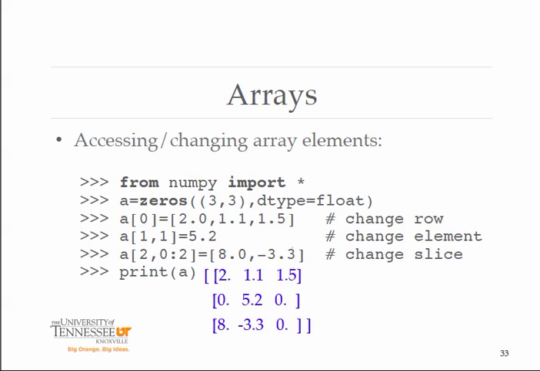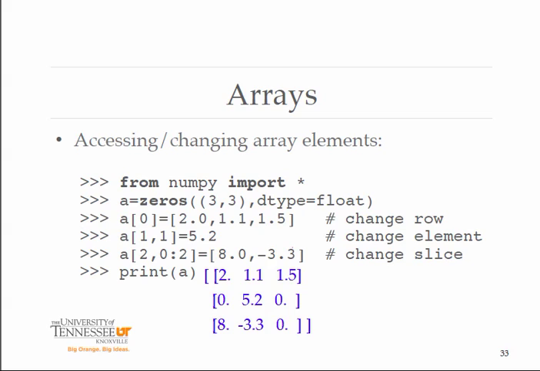So let's look at how you can change and modify array elements. We'll again import from NumPy. Just for purposes of needing all the available functions, we'll use import star, and then we call the zeros function to create a 3 by 3 matrix of zeros. So there are 3 rows and 3 columns, and the interpreter is told to store them as floats. So all the elements, the zeros, are initially stored as floating point values.